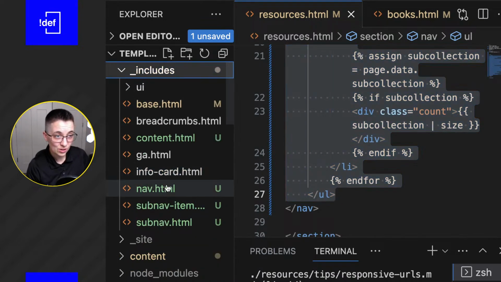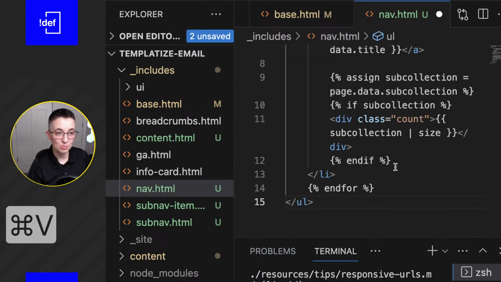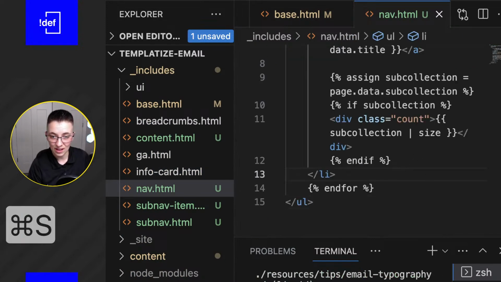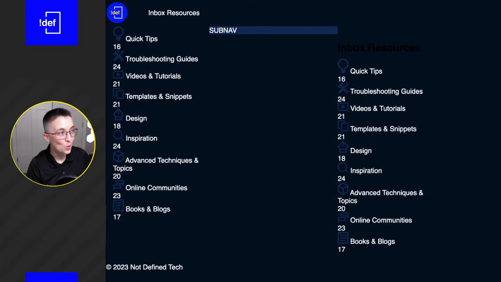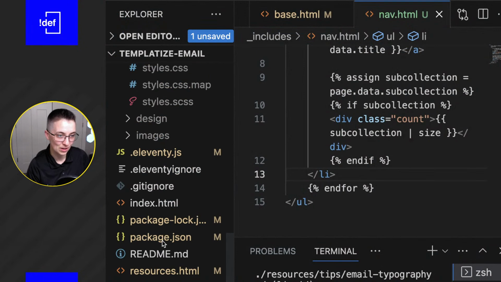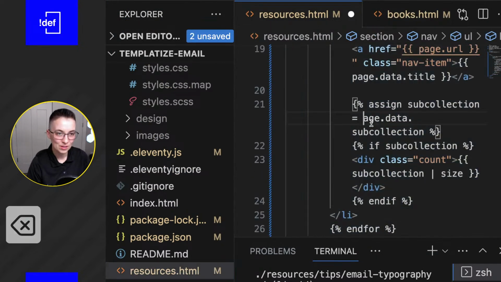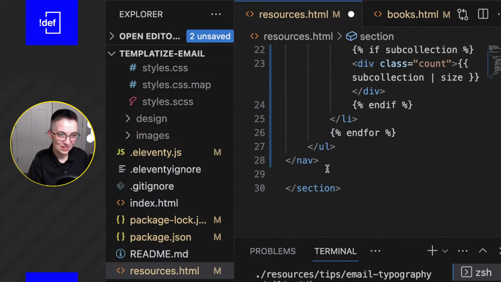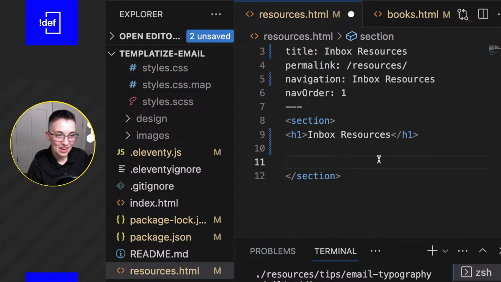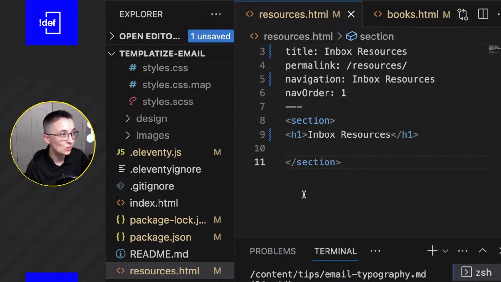Let's go into our includes. We've got our nav, and let's just replace it like that. Go back over here. Cool. So now it's in the right spot as far as our content, and then I can get rid of that last piece that I had copied just in case I messed it up. So now we can get rid of all of this. Oops. No, like that. And that's pretty cool actually. So we clean that file up really well.